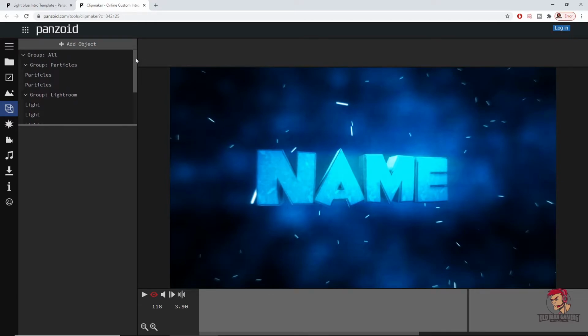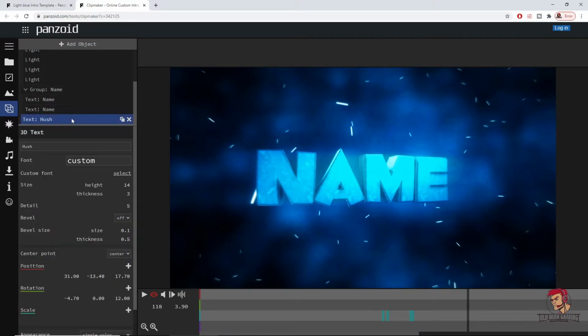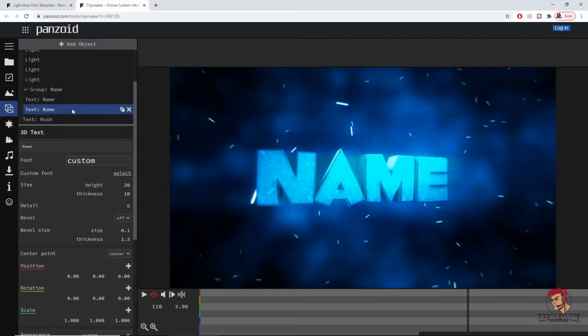So basically in here we've got the groups. So we've got particle groups, which is the background, and you've got the lighting and all that sort of stuff. So if you scroll down there, in here it says group and the name. So there's the text. So what we have to do is we have to go to text. Okay, so what we do is we go to the text and you highlight the text, and then you only really need to deal with the text because that's all you're going to change, just your text.